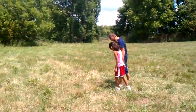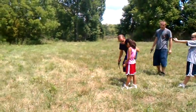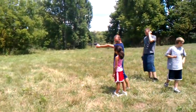Feet at. Have this heel straight to where your shoulder's at, okay? Have this toe straight to where your shoulder's at. Like if I was to stick a rod straight down there, there you go. Now remember I taught you with the BB gun? Both arms out like that, right?